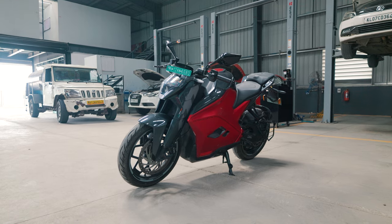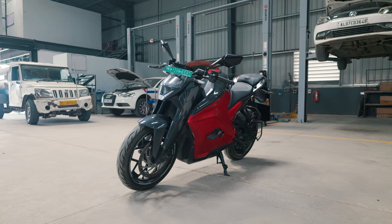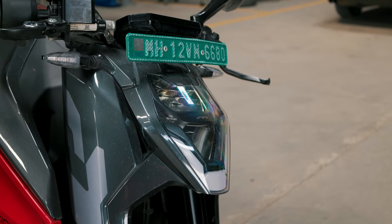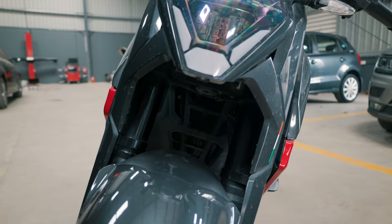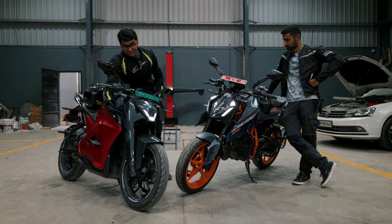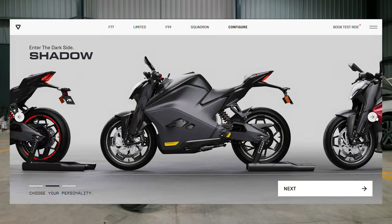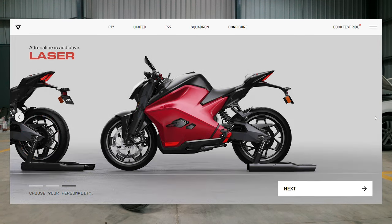The other thing the F77 has to take care of is aerodynamics, because in EVs it's all about the range you get — the more efficient you are in the air, the more range you'll have. All the surfaces are smooth and curved, and just like fighter jets, if something is not necessary in the design, just remove it. That's why it has this cover, it's so smooth down the side. You get three different colour options: Airstrike, Shadow, and Laser. This is the Laser colour variant and it looks really, really nice — like a liquid metal red.